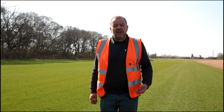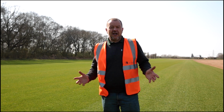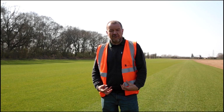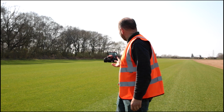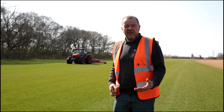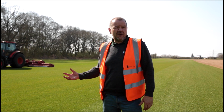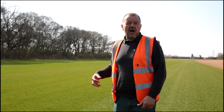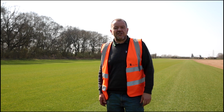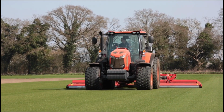Another subject that comes up regularly when we talk about the environment is carbon, obviously the carbon output of vehicles and everything else. Now turf is an amazing carbon capture, so it absorbs the carbon itself. When we look at the tractor going on behind us with the mowers, we say, well, it's a turf farm, we talk about the benefits, but what about the carbon output? It's a proven fact that the carbon intake of the turf is 5 to 7 times higher than the carbon output of mowing it. So here at Tillers we're actually carbon neutral, which is fantastic. Natural turf overall is brilliant for the environment, with so many benefits.